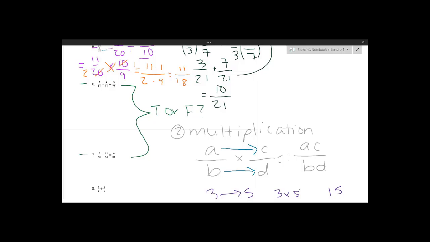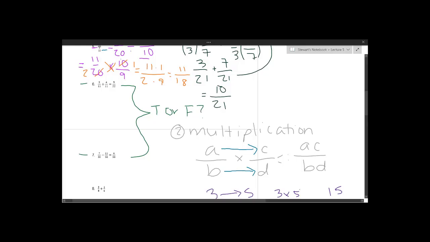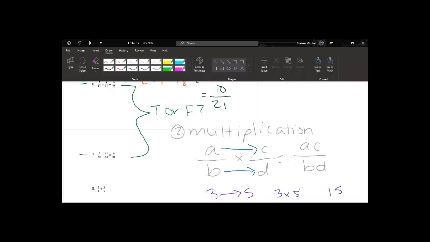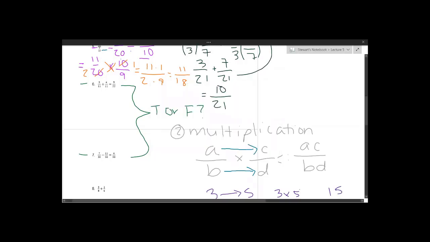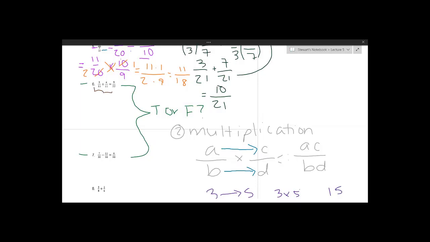true or false. We're just looking to see if those are true or false. And like I had mentioned in the previous lecture, when they ask you whether things are true or false, you're going to want to evaluate them yourself first and see if you get the same answer. So if we do that for number 6, we're going to be evaluating 5/11ths plus 4/11ths.